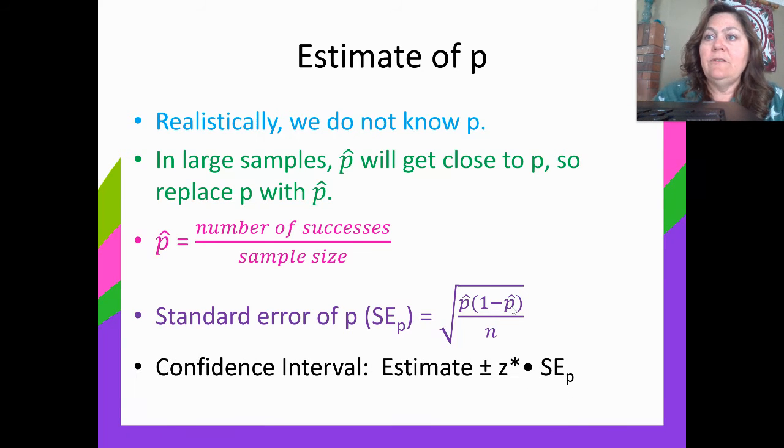So now our confidence interval is the same as it's been, same thing we did with means. That estimate, but now our estimate is not x bar because we're not doing means. Our estimate is p hat. So it's going to be p hat plus or minus, and then this is our margin of error. We're back to using z star, as I just explained in the first slide. Proportions use that z star number. So you do the same thing: get that z star for the confidence level that you have, and then multiply that by our standard error of the p's, which is this new formula here using p hat as our estimate.